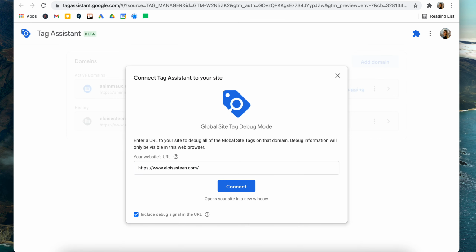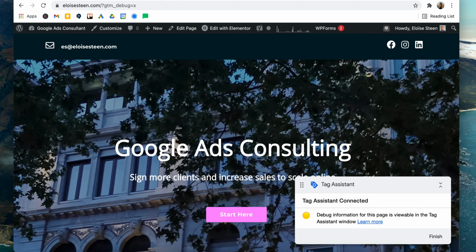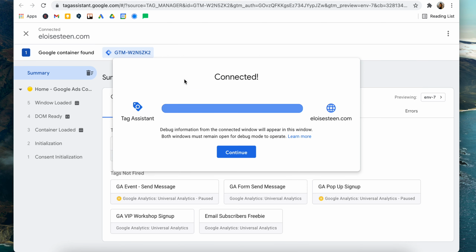And then I will have to say connect. And if it's not connecting, it will come with an error message. So now we will see here what it says. I will go back and it says connected. So it's working as it should.